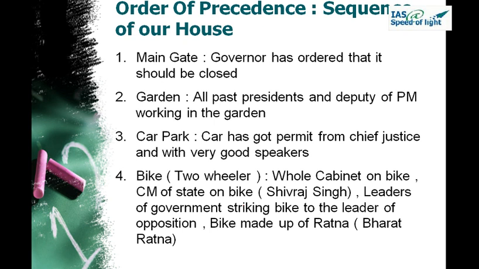Imagine yourself standing in front of the house, and the first thing is the main gate, right? At the main gate, you saw a big notice that the governor has ordered that it should be closed. The governor of the state has said all gates of the houses should remain closed, otherwise animals can enter inside the house. So the governor is our first linkage with the main gate, and before the governor we have the president, vice president, and prime minister. These three are the obvious ones, and we need not link them with our mnemonics.